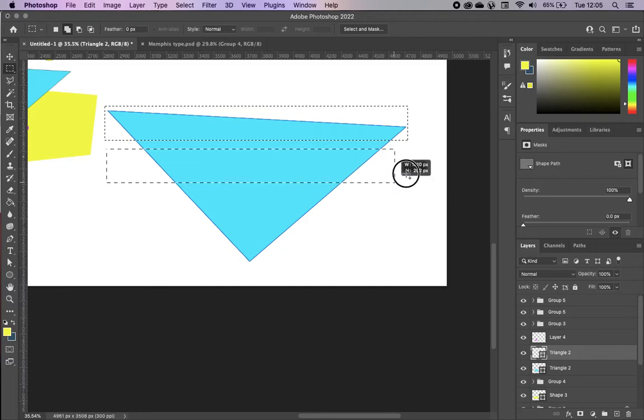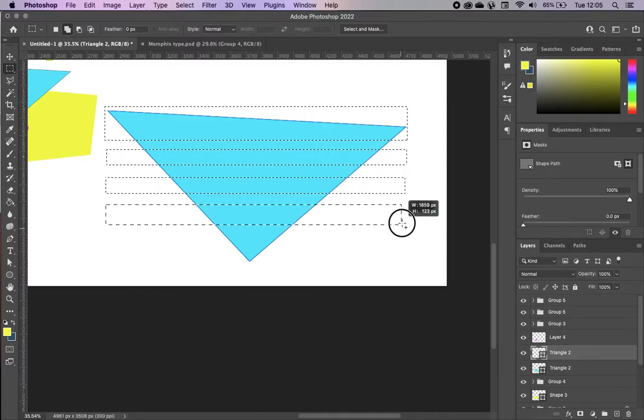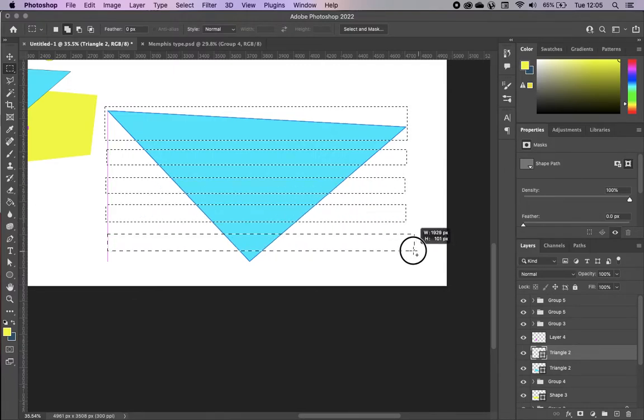Now obviously my triangle's on a slight angle, which doesn't help. And these aren't all the same width or distance apart, but it doesn't matter right now.